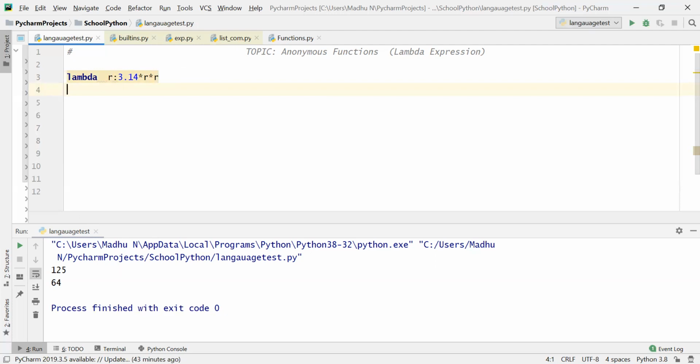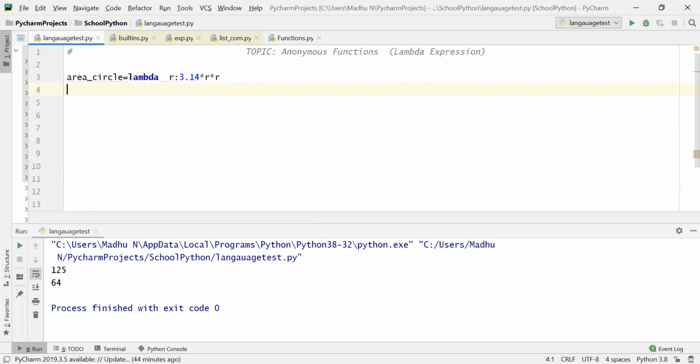Now you have to assign it to a variable. When you assign a variable, give a proper name so that you do not get confused. What is the expression doing? I'm finding the area of a circle. So you can give area underscore circle.